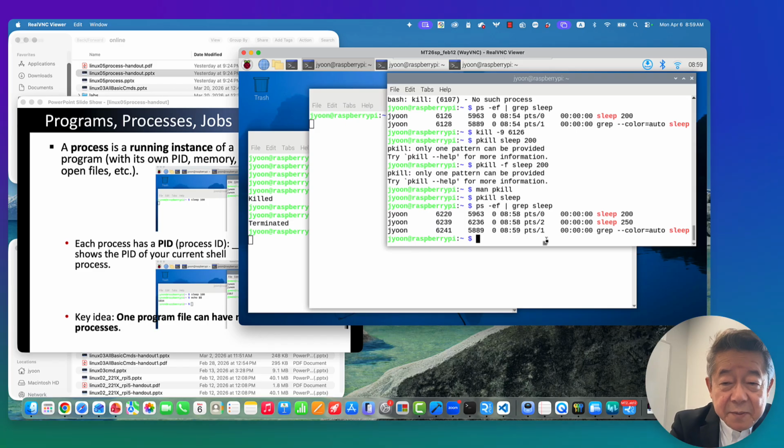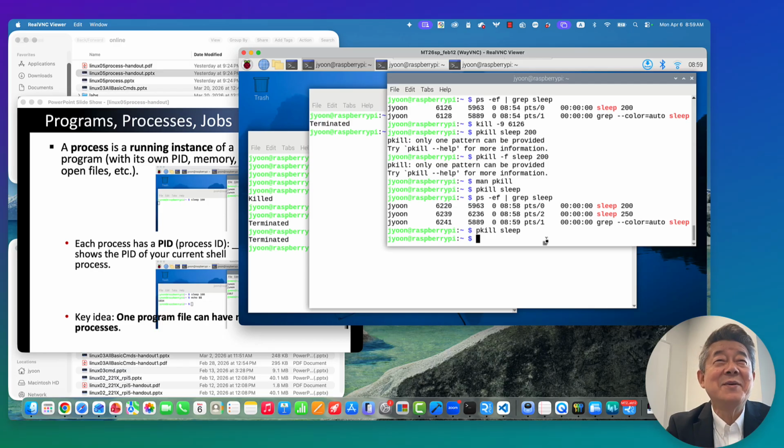So when I use pkill and then sleep, let's see which one's killed. Or none. Or both. Both. This is a machine gun. pkill is a machine gun. Two at a time. If there are so many sleeps, then everything at once.